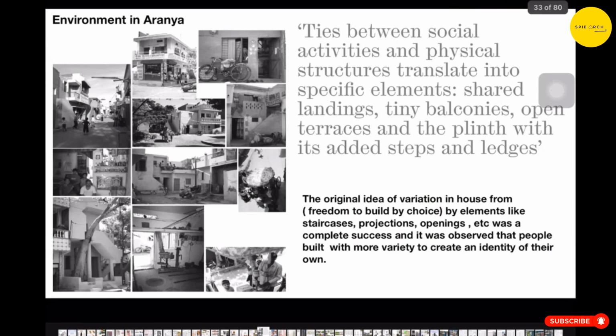So the inner world in Aranya is something like that. Each dweller has their own identity, since they have to choose and make their house as they are, by the use of color and their style to choose different elements of structure. And the most important thing is that the place is designed in such a way that private and social spaces are beautifully arranged, and we can say there are shared landings and balconies for interaction purposes.